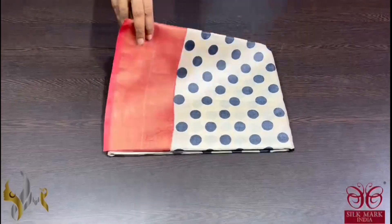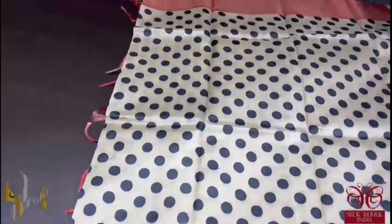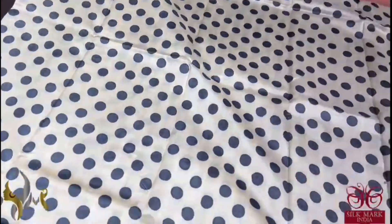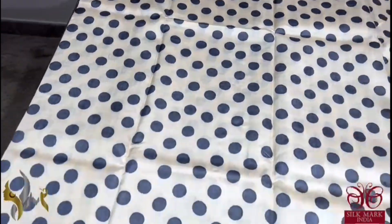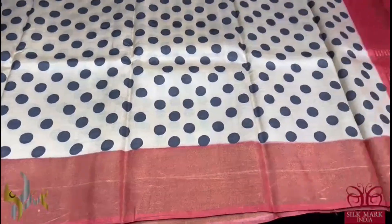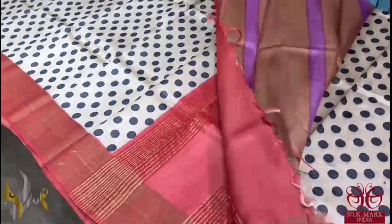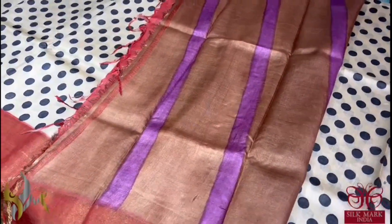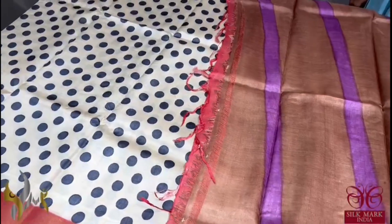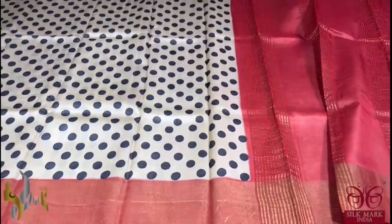Pure Tassa Silk Sari, premium quality, hand block printed — an acid washed premium quality Tassa on a cream base with a polka dots design, very elegantly done in black all over the sari. We have a contrast mild pale red, light maroon pinch color border and pallu. The blouse is very different here — in brown base with purple lines crossing vertically. A very different sari with a different blouse, comes with authentic silk mark.